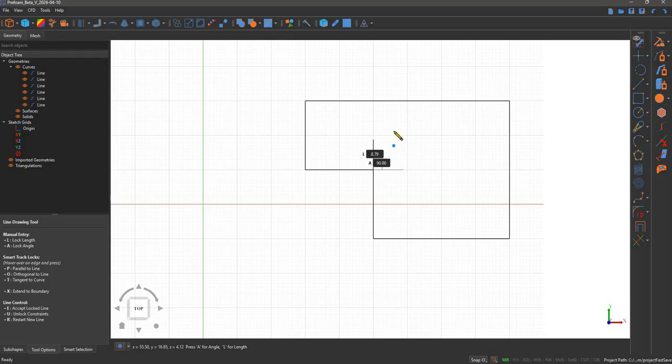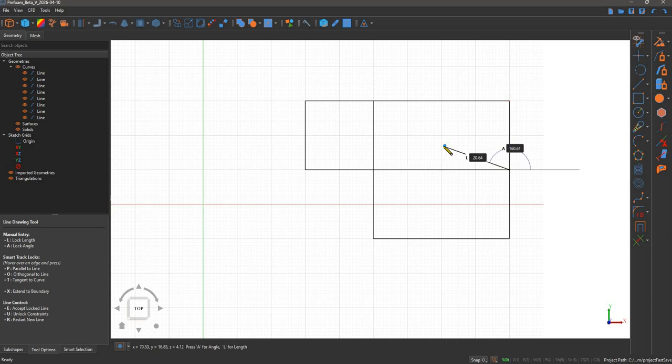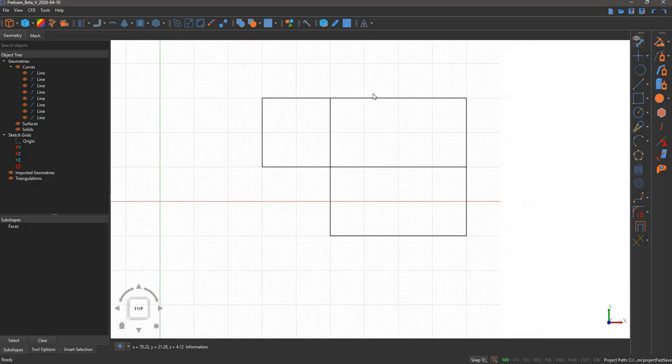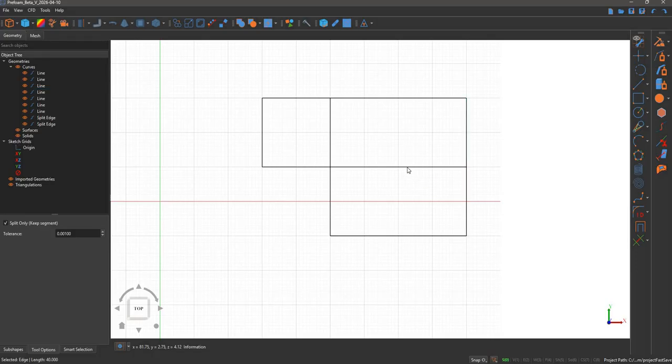So I will snap 90 over at X, select, keep R for return, snap again at a 0 over at X, accept and close. So actually we have this shape and we need to split it up. So I will split but keep the segments. So this is standalone, this needs to be split. This is standalone, this is standalone, this needs to be split. And this is standalone, this is standalone.